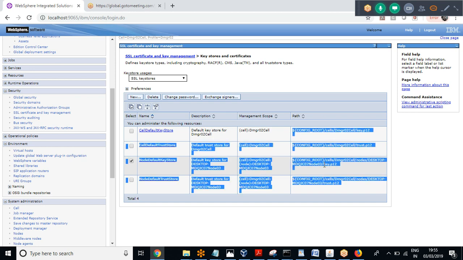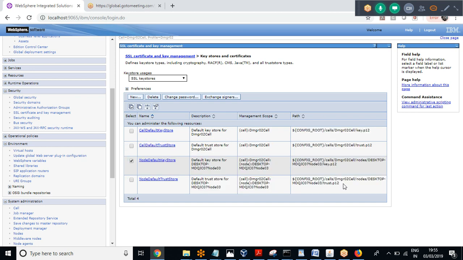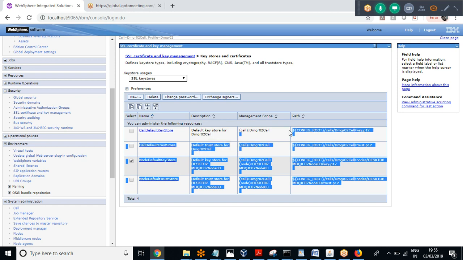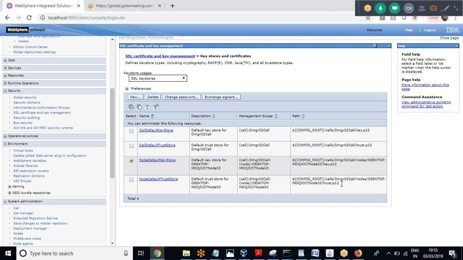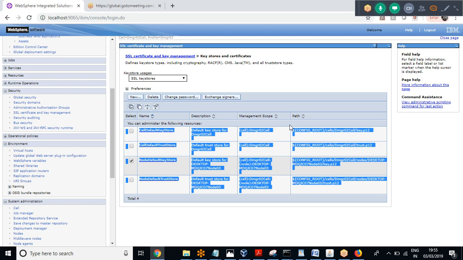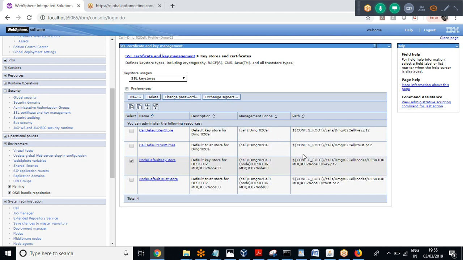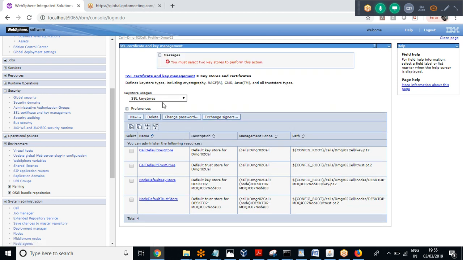By any chance, if these files are corrupted or configurations are changed, and you get some SSL issues, people will exchange signer certificates. This is again for information purposes. You can do some R&D in your environment. So if you get any SSL handshake errors, there could be some issue with SSL. You may have to exchange signer certificates, or else you can dig around accordingly.